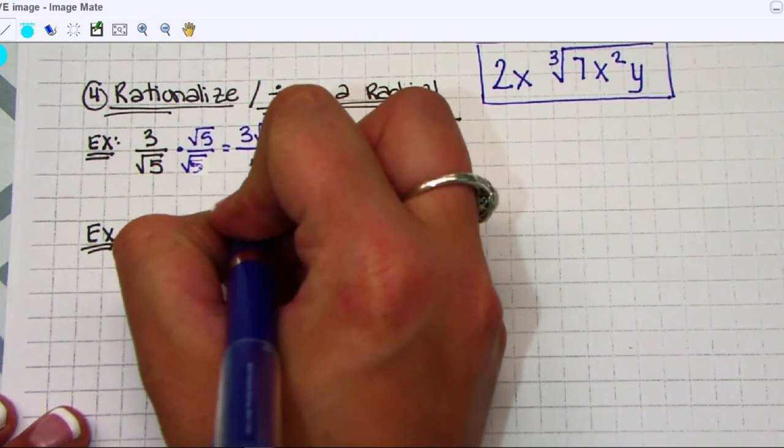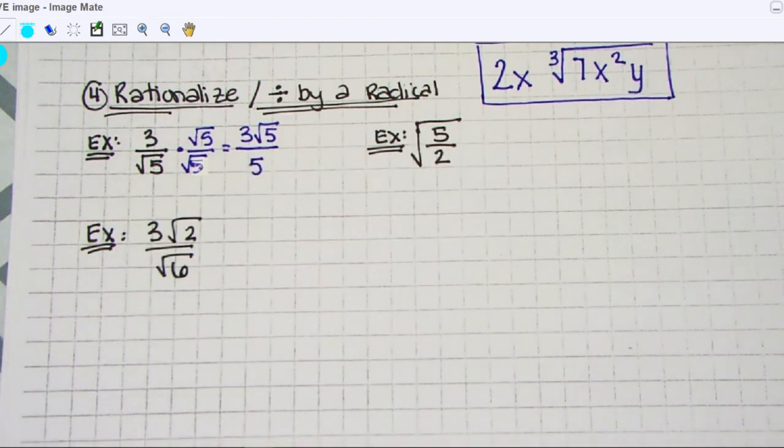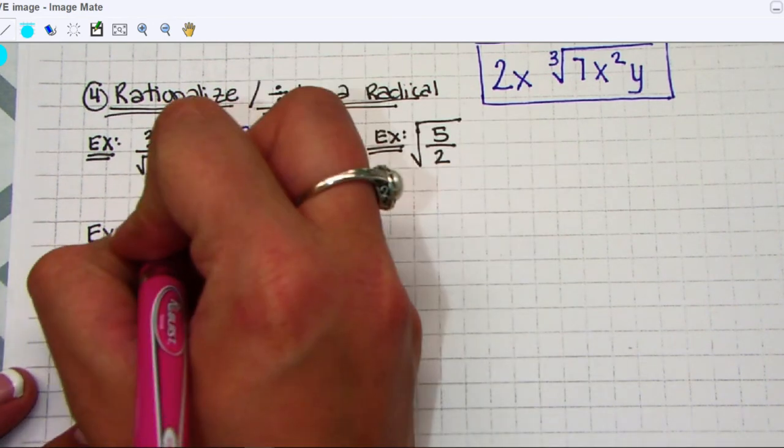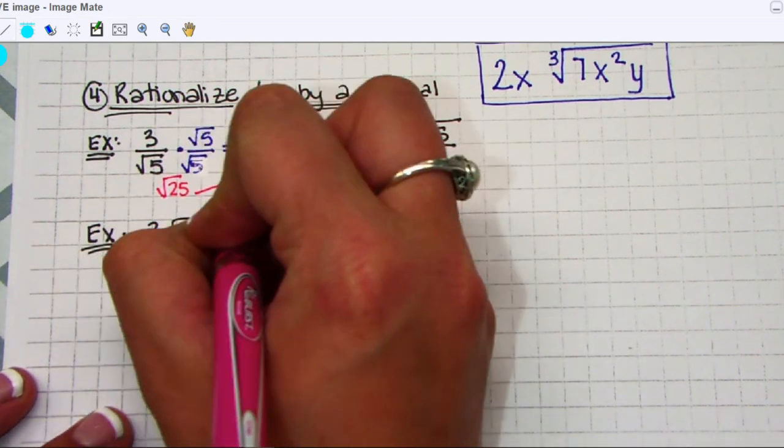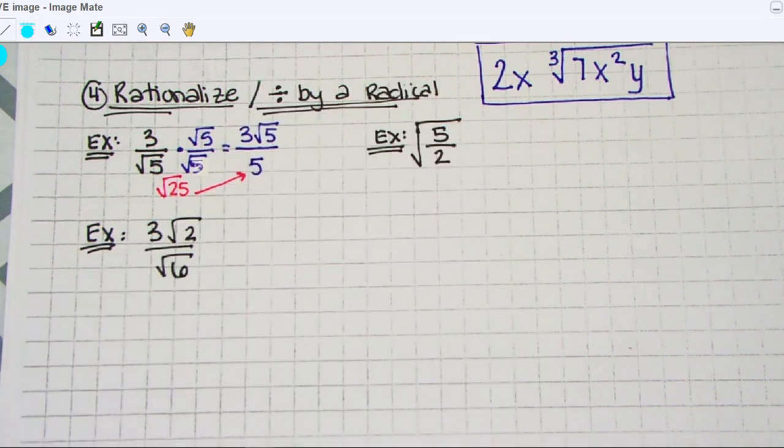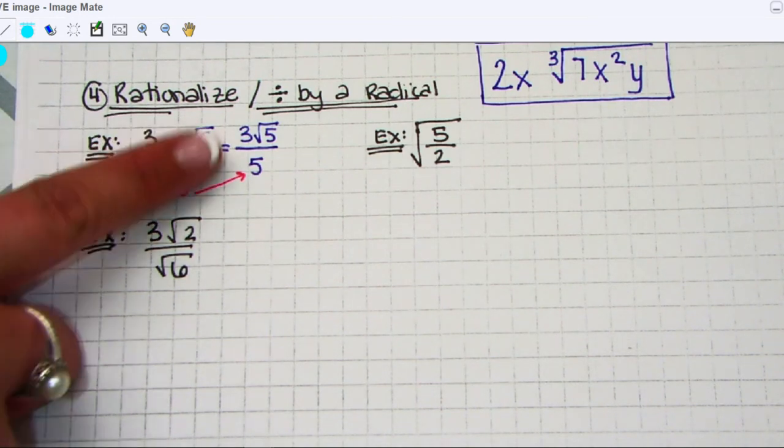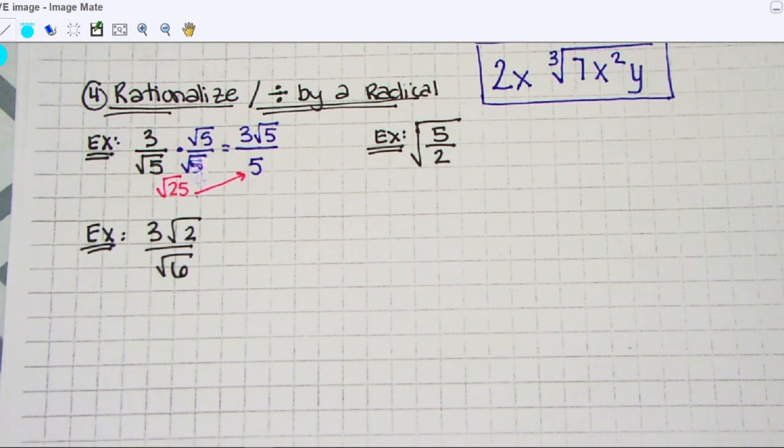So what happens here, the part that we don't really show, is this little part. When I'm multiplying these, I get the square root of 25. But the square root of 25 is just 5. The reason we're multiplying by the square root of 5 is so the square root goes away. That's the whole purpose of it. So mental math, you can do square root of 5 times square root of 5, square root of 25, which is 5. Then you're going to just look for any kind of simplification. So 3 over 5 can't be simplified, so we're just going to leave it as 3 over 5. And this is your final answer.